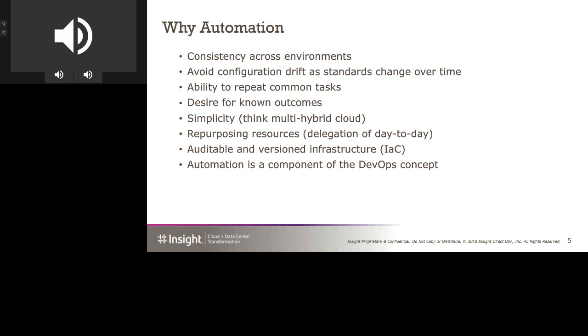Now, both of the next two, IAC and DevOps, could very well be their own standalone webinars. Tracking and versioning your infrastructure is, in my opinion, the gold standard of where you could be for the private cloud. At that point, you've reached infrastructure as code, which we dive into in a few slides. After that, we'll briefly discuss the role of automation and how it plays into the DevOps evolution.